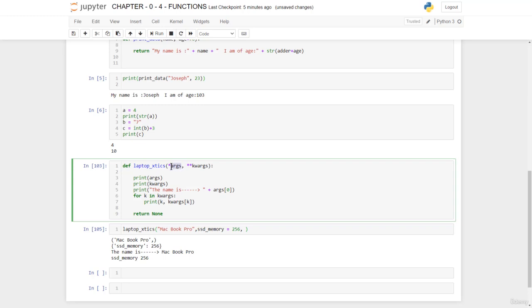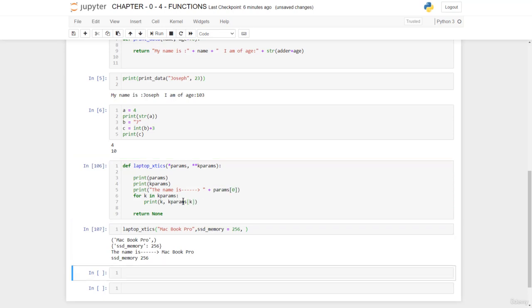Another thing we could do is we could simply have something like, say, params. So we don't necessarily need to have that. We could just say keyword params, and that's it. Let's just say k params actually. So we have k params and then params. So it's still gonna work the same way. So it doesn't matter how you name that, but generally we name it args and then the keyword args. So we could also have params and keyword params. So key params, yeah, params, key params, and see, it works still fine.